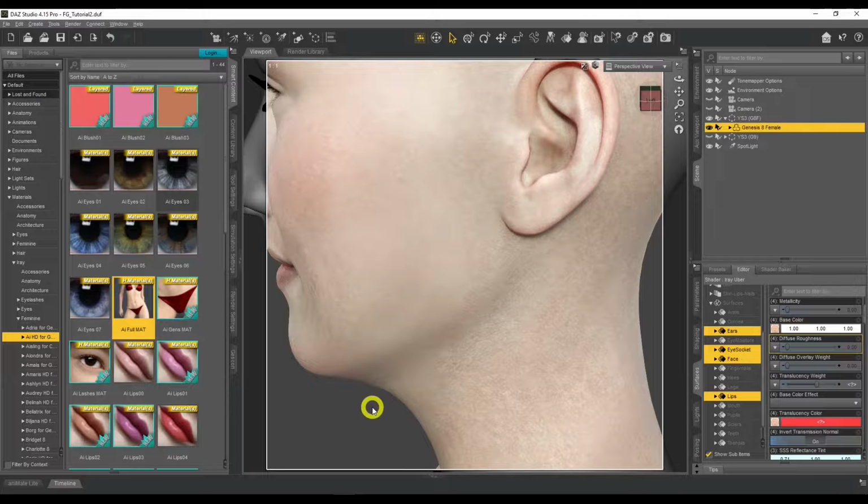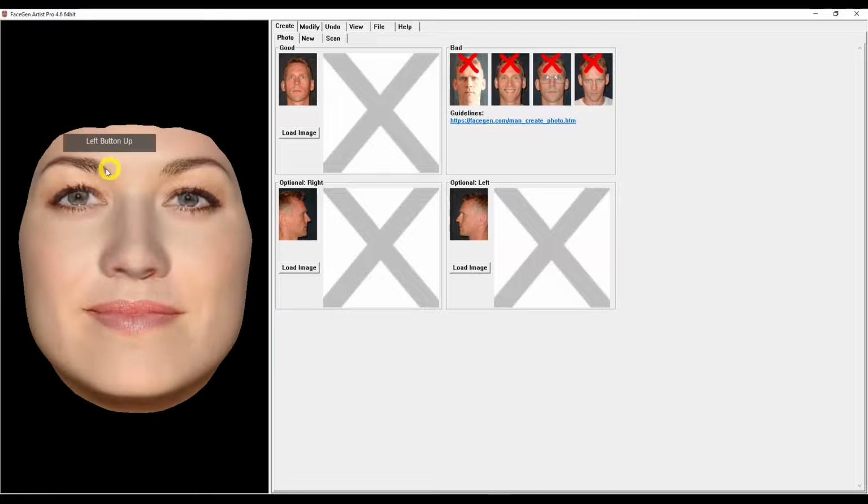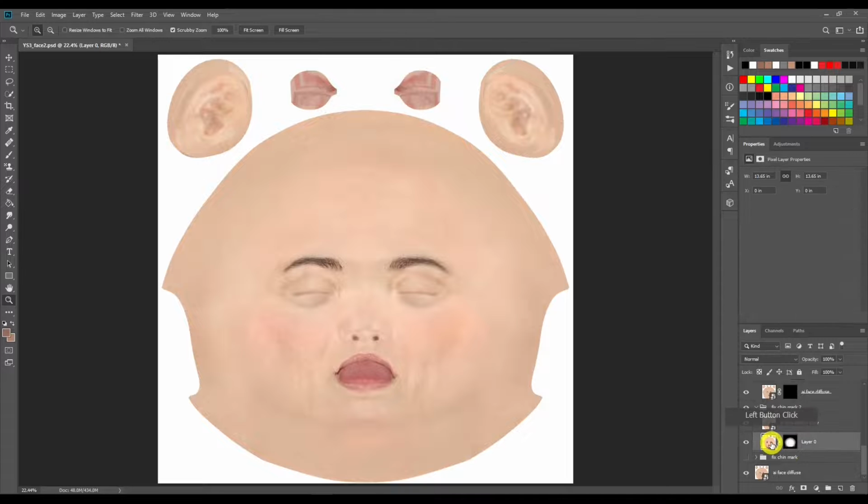If you ever have a texture from FaceGen where the artifacts are so close to the edge here like this, that is the method you can use to use the central portion of the face here. And then we use the feathering. So let's go back to the Photoshop file so we can have a look at that. All the way at the back here, Fix Chin Mark 2. So you can see we've used the FaceGen texture here. We go to the mask here. We just add the central bit here. And then we feather it.